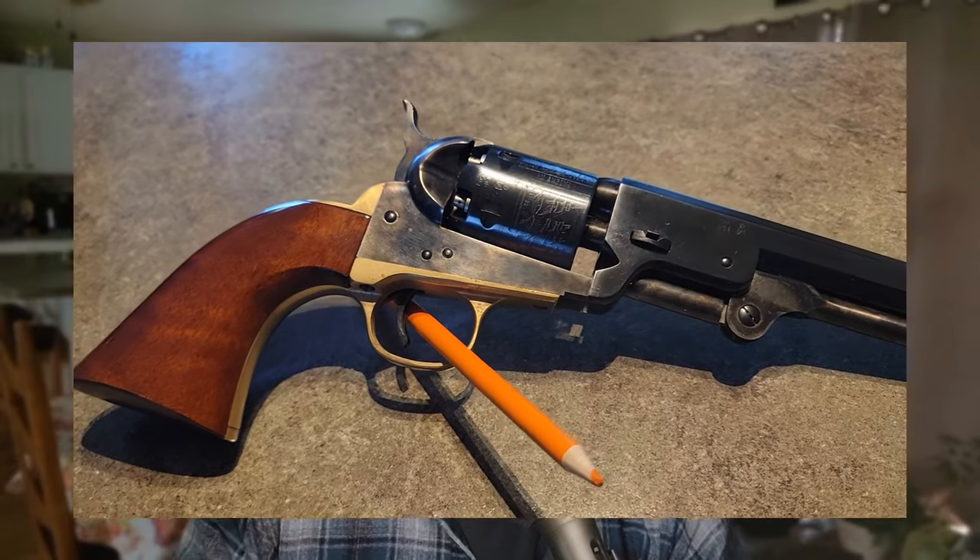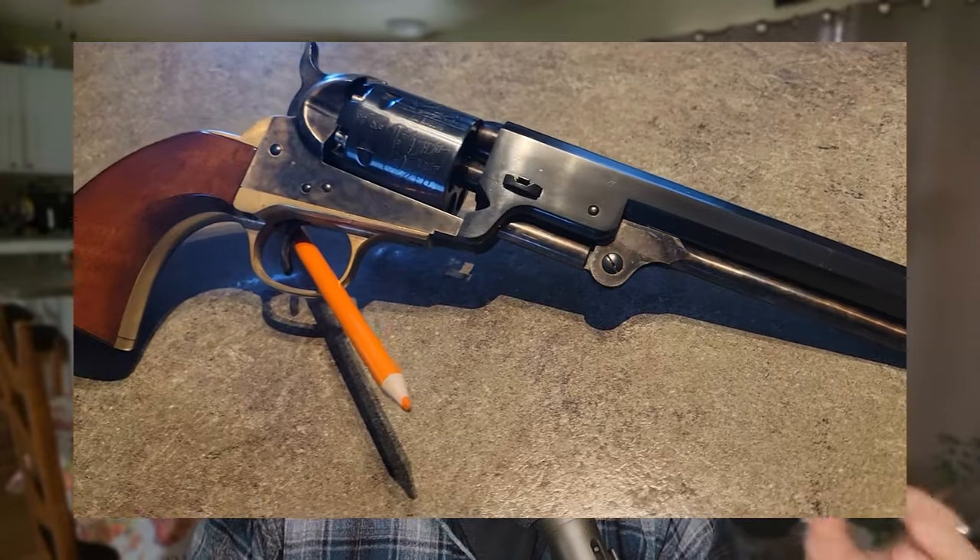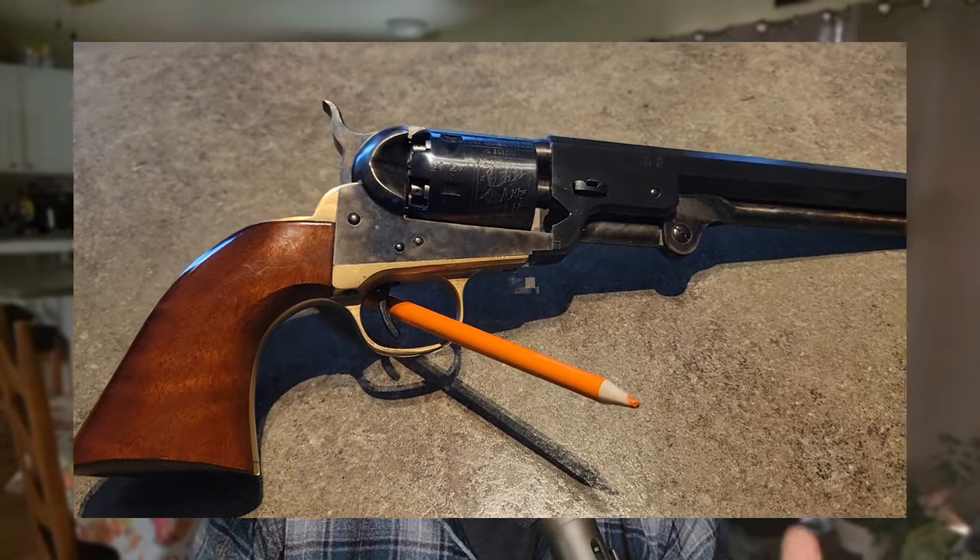First of all, let's talk about the bare-bone essentials — the absolute things that you need in order to fire the revolver at the range. The first thing you're going to need is the revolver itself. For this example, I'm going to look at the 1851 Colt Navy replica by either Pieta or Uberti. You can get a brass frame model from Pieta that might be about $50 cheaper if you're looking to be really budget-friendly. Currently the prices are going to be about $300 for a Pieta, and about $340 to $350 for a Uberti. So let's just stay with the cheapest option, which will be the $300 Pieta.